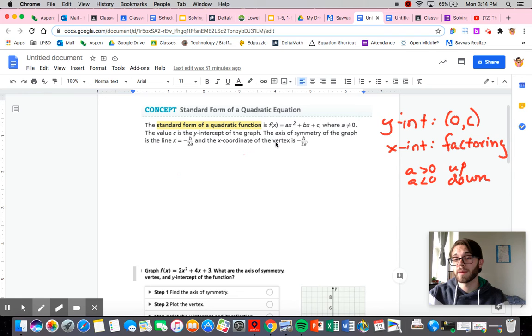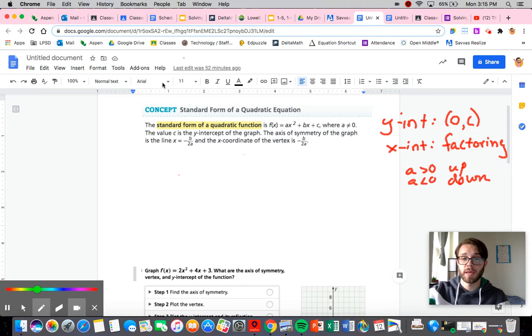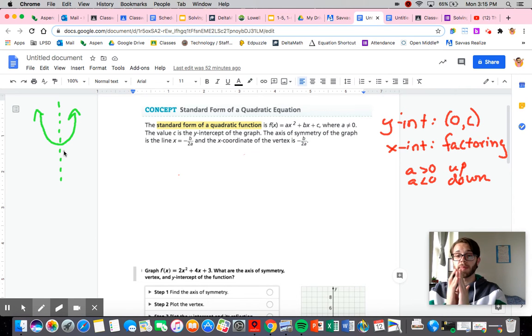It says that the axis of symmetry of the graph is the line x equals negative b over 2a. Now, you're probably asking yourself, what the heck does that mean, and where does that come from? Essentially, what is happening with the axis of symmetry is if I have a parabola opening up in this case, the axis of symmetry is the line I could fold the parabola over and get a perfectly matched copy. So it's going to go through the vertex, because the vertex is either the lowest or, in the case where it opens down, the highest point. So it would need to perfectly go through the vertex.